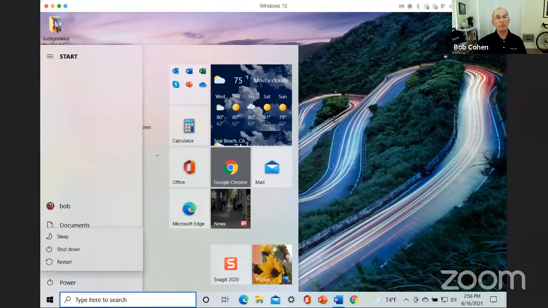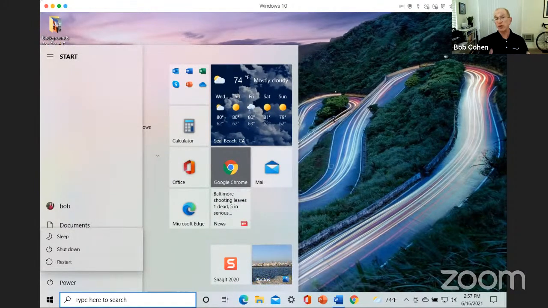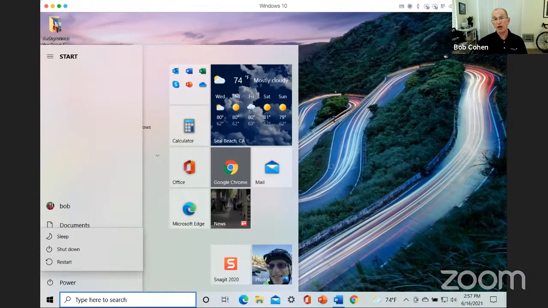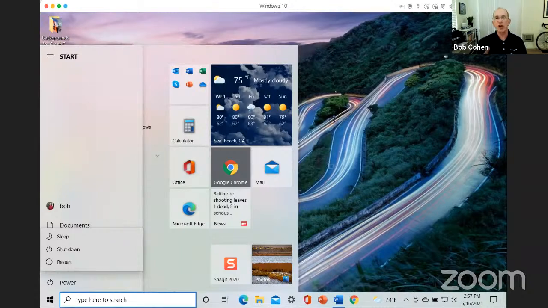When you click on power, that's how you can put your computer to sleep or shut it down or restart it.